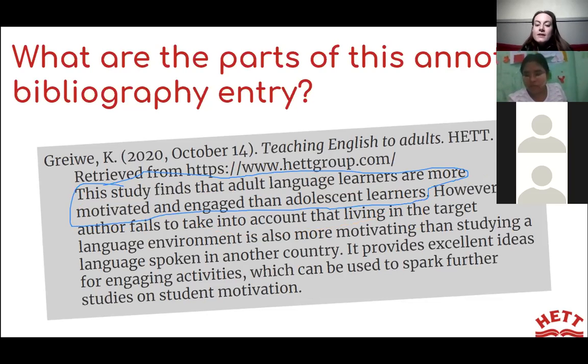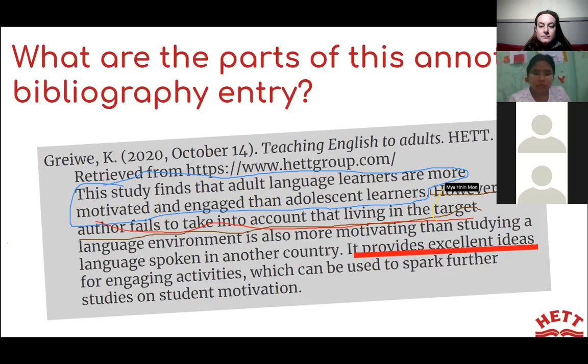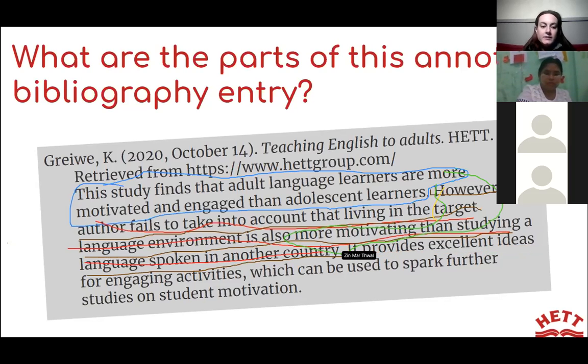Okay. Can everyone circle the assessment? Where is the assessment? Good.